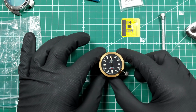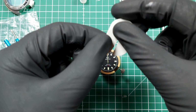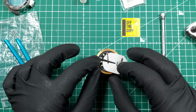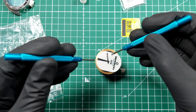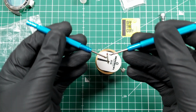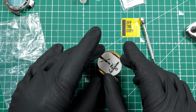So I need to remove these hands because I will not be keeping these. New ones are going on. And the way I'm going to do that is just put one of these dial protectors and slide it underneath the hands. Just got to wiggle it in place so you don't snag on any of these raised indices. Then I use these levers to get underneath the hands, and you have the angle so it goes like that, so it's flat, and then you lever like that and it plucks the hands off. So I'll do that for you now. There we are. Put these aside.